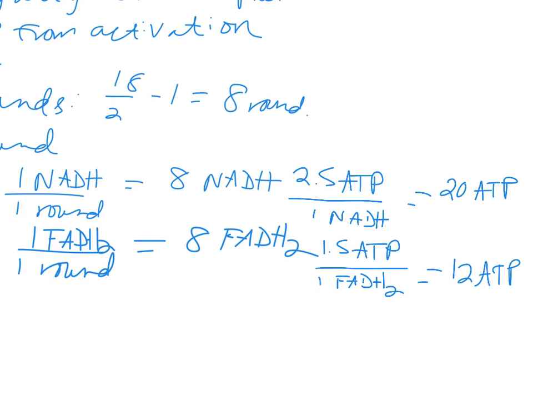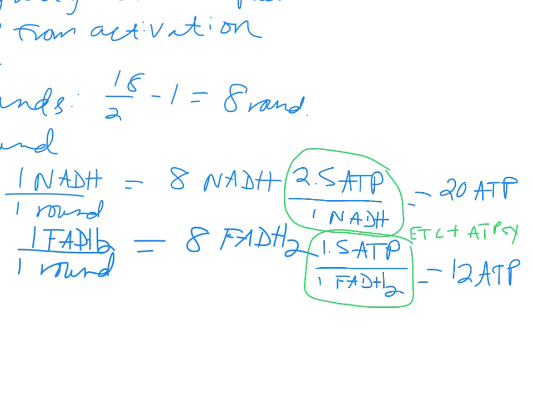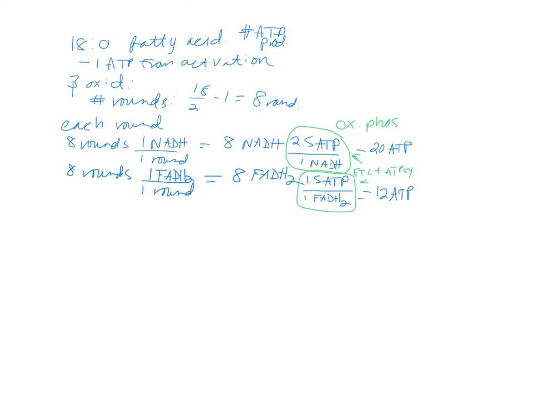ATPs. And just so you know, we will actually talk about the pathway that this comes from. This is electron transport chain plus ATP synthase, both in green here, which is sometimes called oxidative phosphorylation or OXPHOS. Okay. Hey, squiggly line, go away. All right. So from beta-oxidation, we have our NADH and FADH2 accounted for.